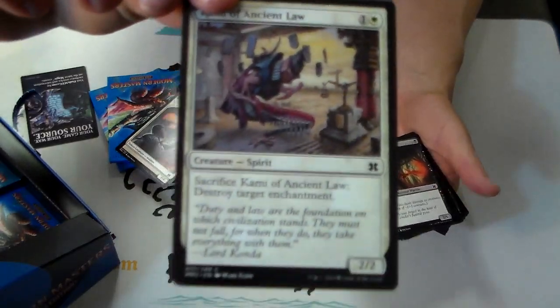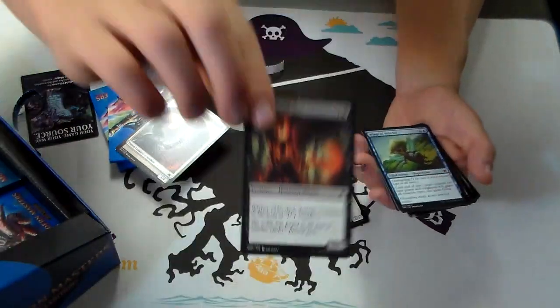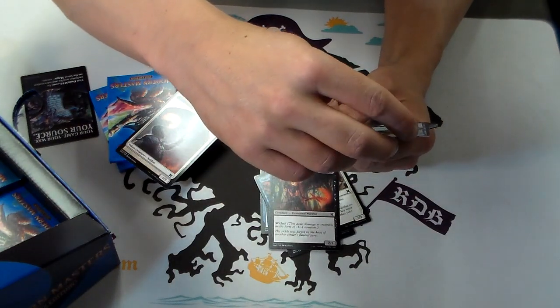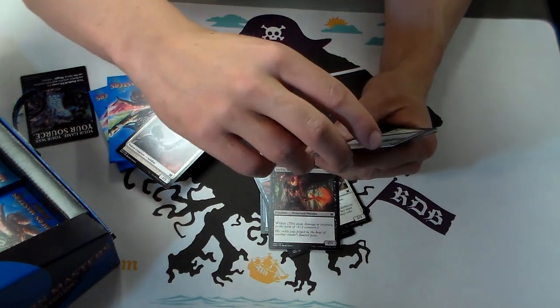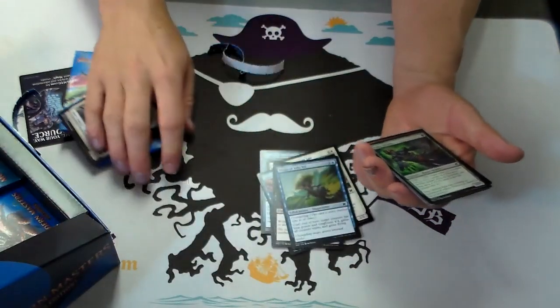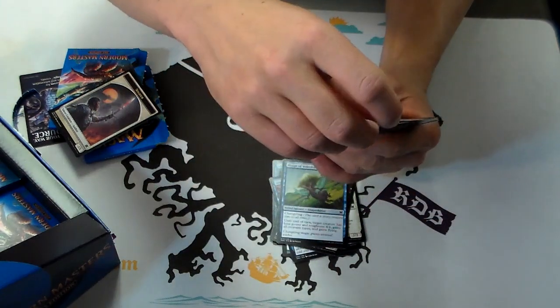Kami of Ancient Law destroys an enchantment, sure. There's not a lot of enchantments in this format though. A 2/1 Wither. Wings of the Velas Veil, Changeling, until end of turn target creature has base power and toughness of 4/4 and gains flying. Kind of, nah, I don't like that.